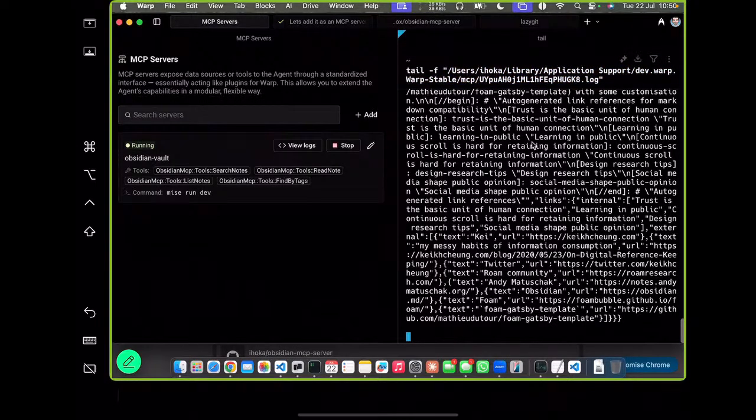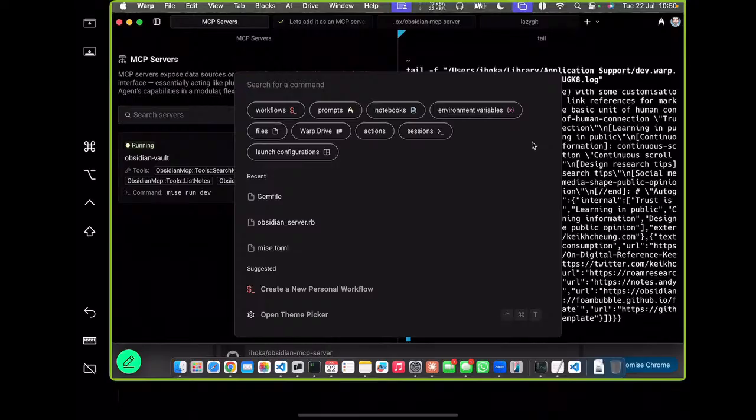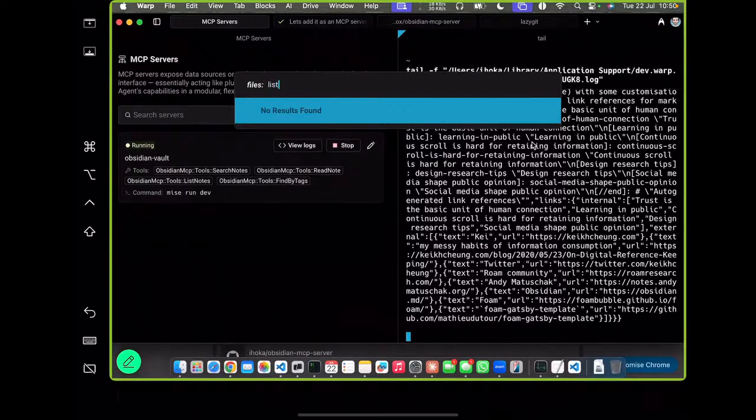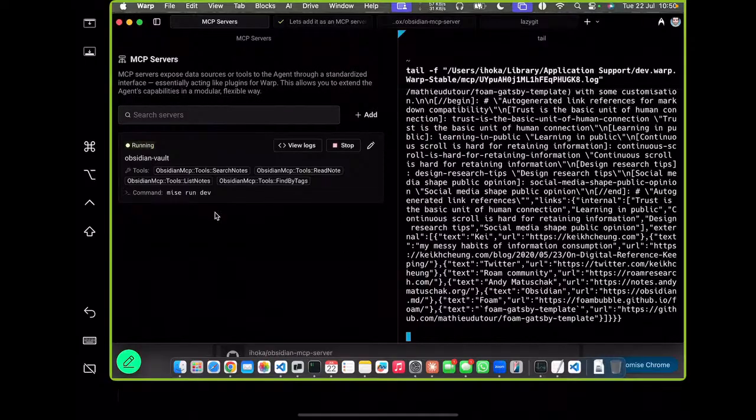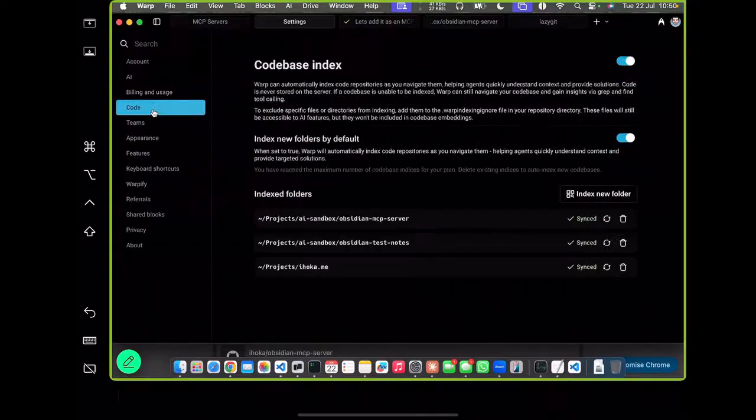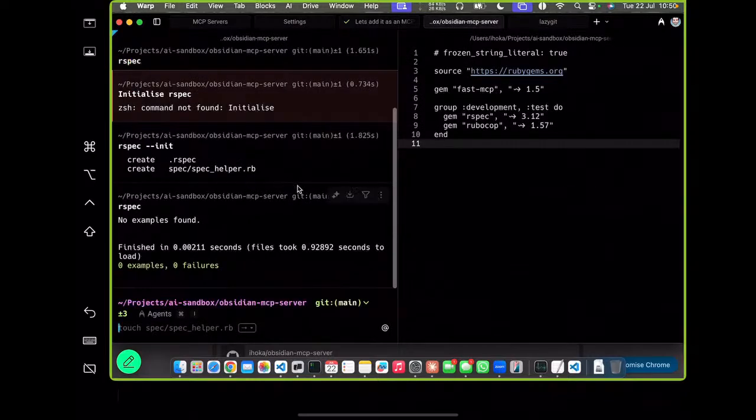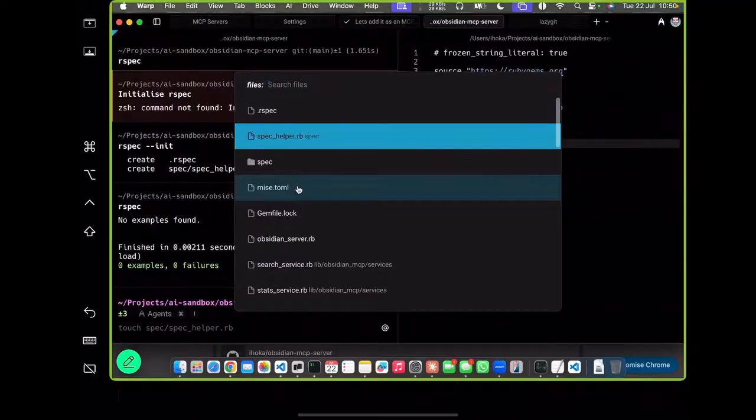Let's start with list nodes. For some reason, my files are not getting found anymore. I'm not sure why. Let's check the code. So it's indexed the folders. Let me give it a sync and then see. There are the files now.